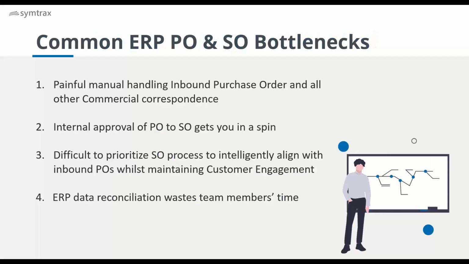So as far as common bottlenecks are concerned for the ERP PO to SO process, let's say our joint aim is to reduce the time spent generating sales orders, optimizing the PO flip and achieving a higher sales ratio for your teams by better managing their inbound orders, right? So most sales departments struggle when it comes to manually handling high volumes of inbound orders, right? Corresponding with the customers in a timely manner is going to cause huge amounts of bottlenecks for your organization.